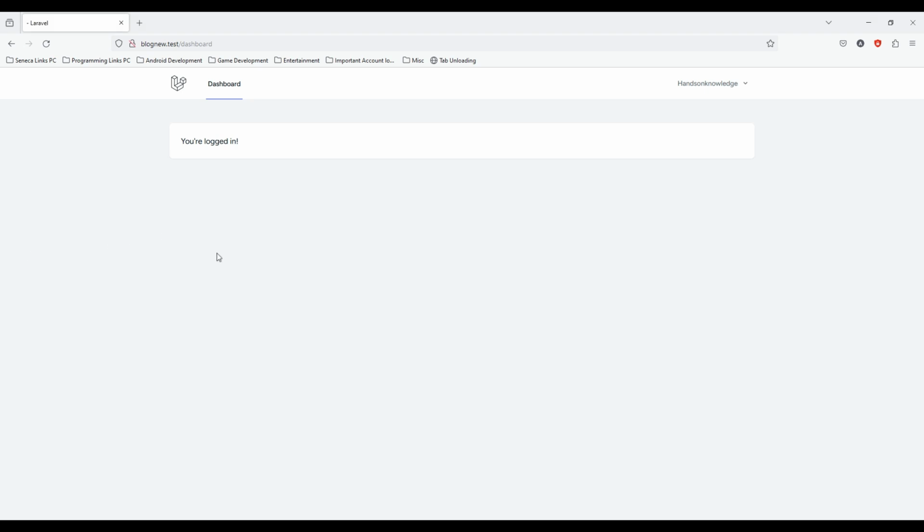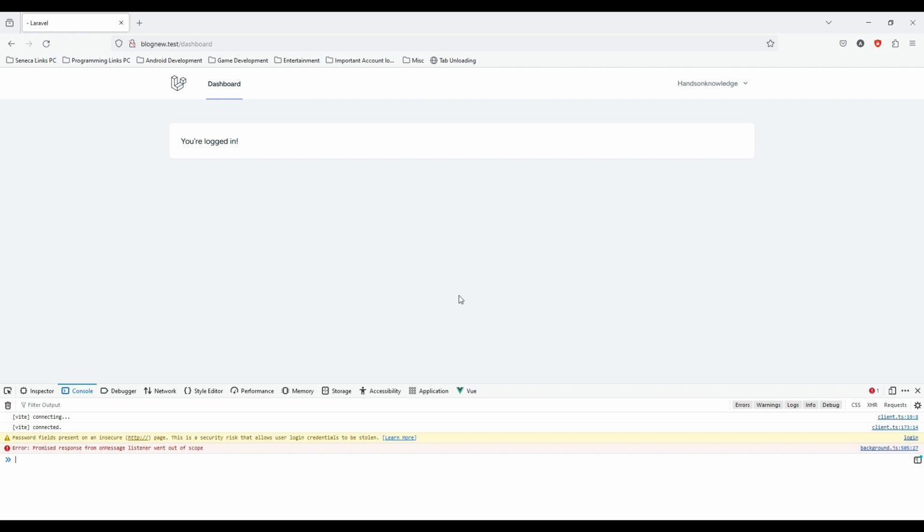Hello, everyone. In this episode, we're going to look at how Inertia works, what attributes and props are, and how everything is sent to the front end. I'm logged in as the admin user right now, and let me take you to the dev tools. I'll open up dev tools here, and I want to show you something.